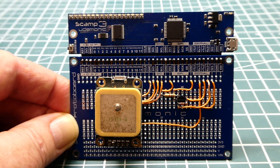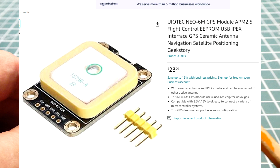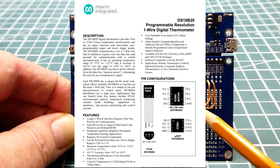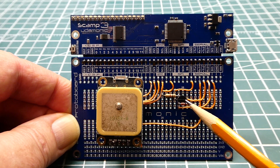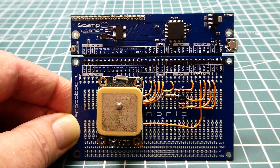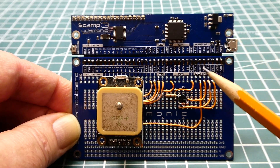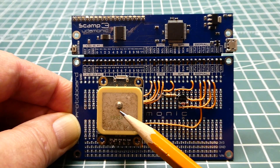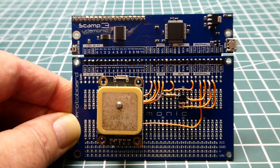I've built some circuits on my protoboard. The first is a GPS interfaced to the SCAMP3 board. The second component is a DS18B20 temperature sensor by Dallas Semiconductor, which uses the one-wire protocol. I made this video to target teachers — it's a good teaching aid. Students can take a SCAMP3 board home, and when they come to school you build the lab on the protoboard, such as interfacing a GPS or this temperature sensor.